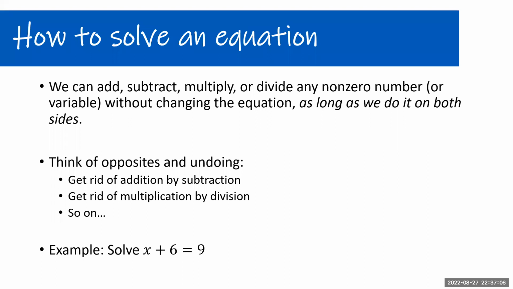So for example, if we want to solve x plus 6 equals 9, what do we need to do? Well, remember, we want to get this x by itself. We have this plus 6 that is preventing it from being by itself. So since we added that 6, we want to subtract that 6. So if we subtract 6 from both sides, we'll have x plus 6 minus 6 equals 9 minus 6. So this is going to leave us with x equals 3. Now, again, a lot of you will be able to do that in your head, and that's great. But we're setting up for more complicated equations as we go.